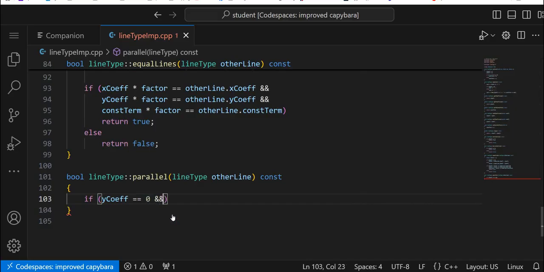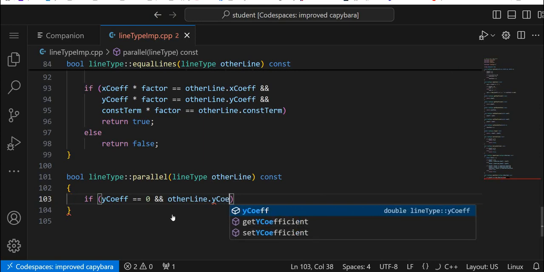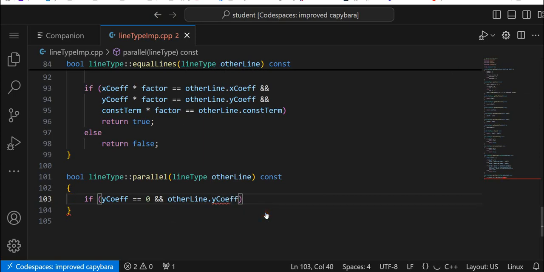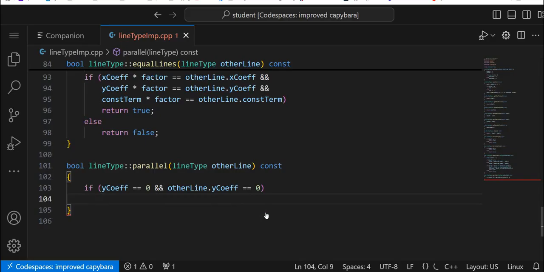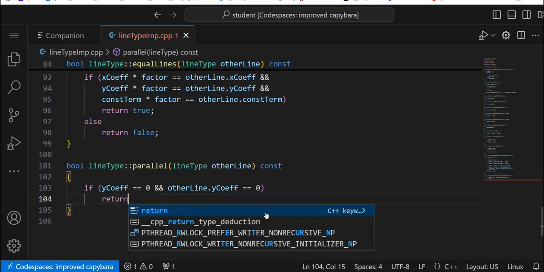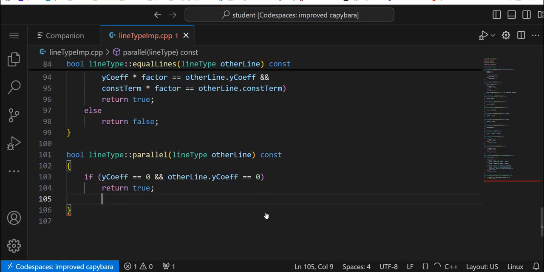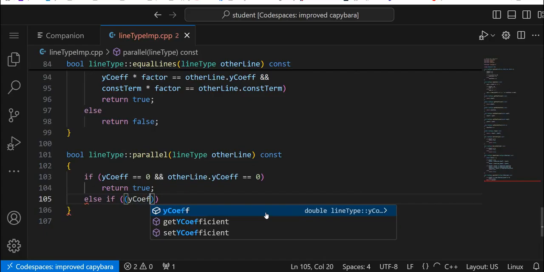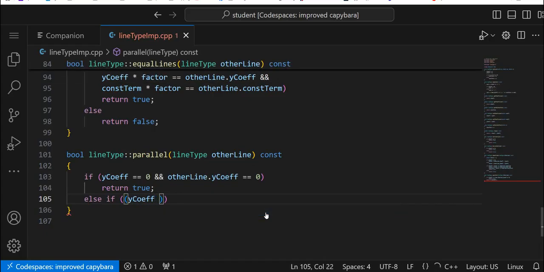And other line dot y coefficient equals 0. Let's go return true. Then let's go else if y coefficient not equal 0.